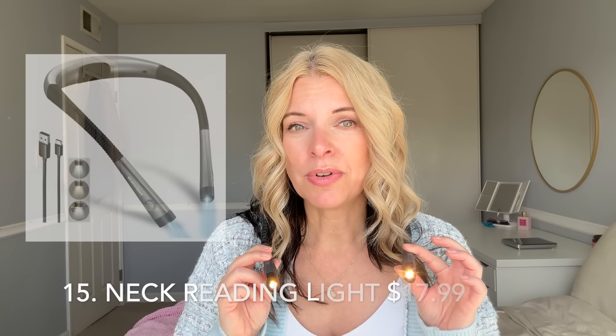Another gift for a book lover is this over-the-neck reading light. It rests on your neck and creates light, with different levels of light, and you can flex it open or close or angle it up or down — it's got a lot of flexibility. For the price, it's pretty amazing. I've had this for several months and haven't needed to charge it yet. It's great if you're reading in bed and your partner is trying to sleep, or you don't have an overhead light, or you're on vacation in a shared space. It creates direct light onto the book you're reading — useful, practical, and I love it.